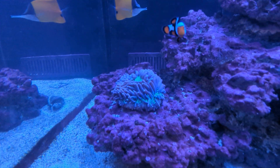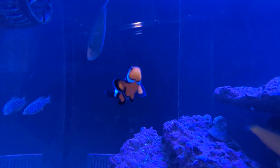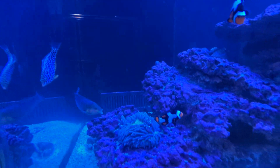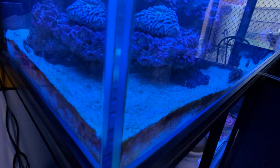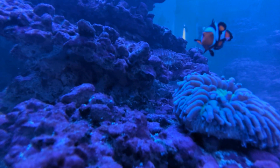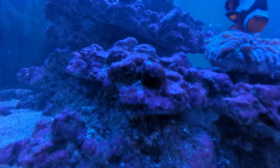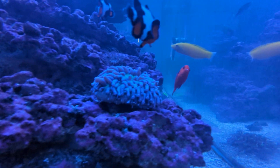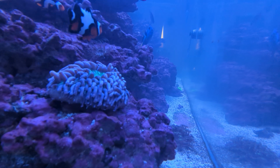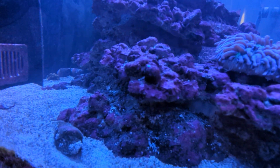Some other exciting news is that this girl here is looking quite chunky. It's because these two have been preparing this area near that monster aptasia, as they're probably going to lay eggs at some point soon. She's really thickened up quite a bit over the last couple of weeks, so that's really exciting.